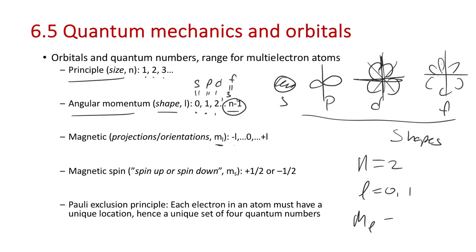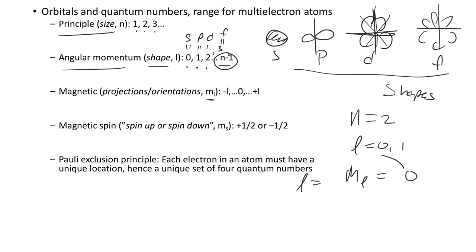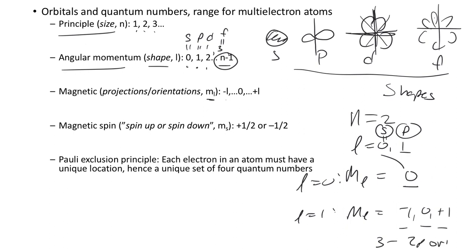And then the m sub L depends on the L. So for L equal to 0, the only m sub L would be 0. And when L is equal to 1, our m sub L would be equal to minus 1, 0, or plus 1. And so when L is 1, we get 3 different possible values. And so remember, this is our S shape, this is our P shape, and there being just one orbital says there's one S orbital, so there's one 2s orbital, and there are going to be 3 2p orbitals. So the range of values here is telling us that there are 3 2p orbitals.